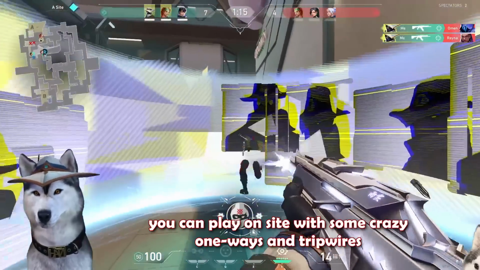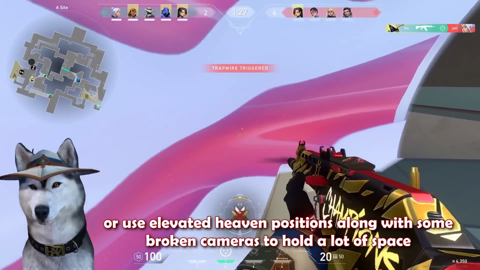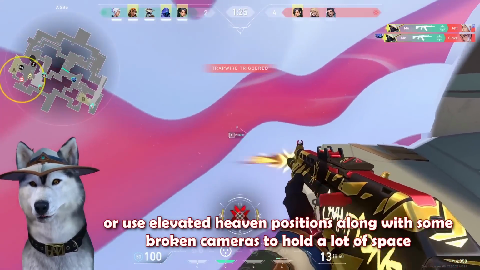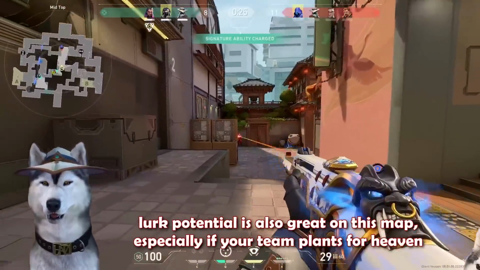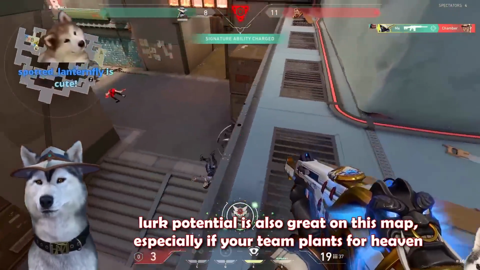You can play on-site with some crazy one-ways and tripwires, or use elevated heaven positions along with some broken cameras to hold a lot of space and take free, easy kills and allow your team to retake every time. Blood potential is also great on this map, especially if your team plans for heaven.